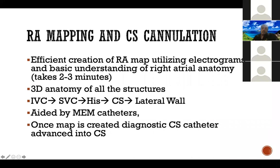So I'll tell you, when I started doing this, I feel like the right atrium is like having the training wheels for most things in EP. It's perhaps the most forgiving chamber of all, or at least I think of it as the most forgiving. And so I started my low fluoro stuff just in the right atrium, and it was really simple. I just decided to see whether I could place my CS catheter without using fluoroscopy.